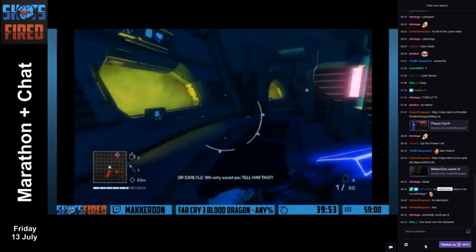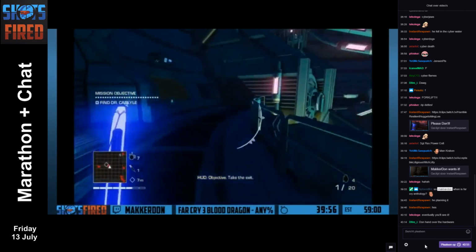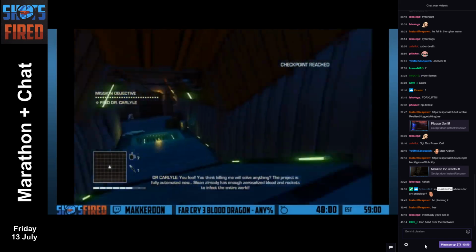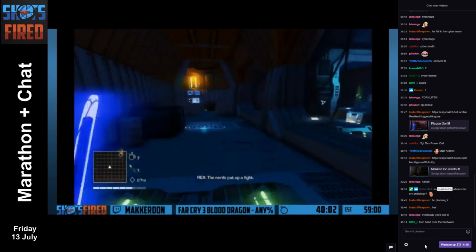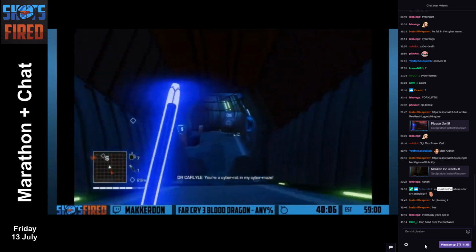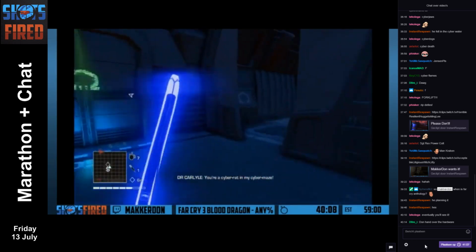Oh, don't get stuck. Why would you tell him that? Objective, take the exit. You fool. You think killing me will solve anything? The nerds put up a fight. The ones not with Carlisle? You're a cyber rat in my cyber maze.